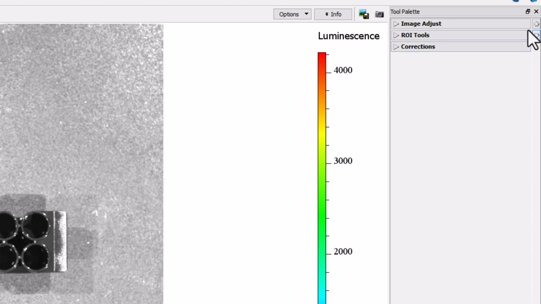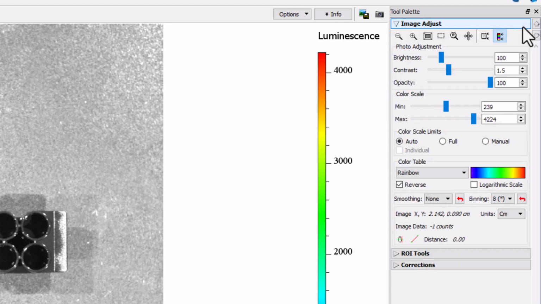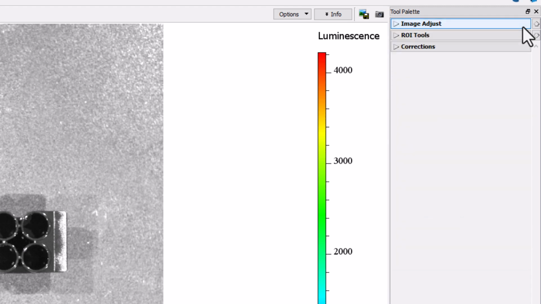Within Image Adjust, you can change the image display according to your preferences such as optical source, color table, scale bar min and max, photographic brightness and contrast, and zoom, just to name a few. One important note is that any adjustment to the image via the Image Adjust tab does not change the quantitative output.